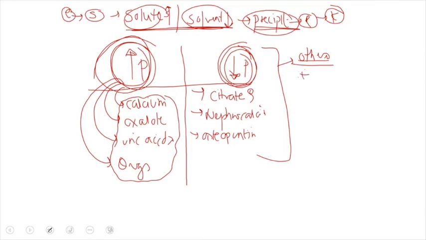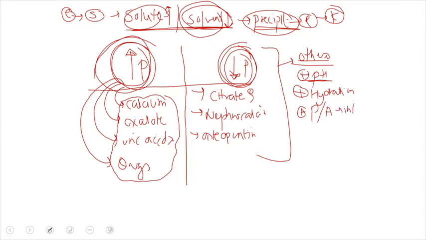Along with that, the other factor is pH. When we study different types of renal stone in this video, we can see that some renal stones are formed in acidic urine, whereas some are formed in basic urine. So pH plays a very important role. Along with that, we should consider the hydration status. I have already discussed hydration status, because whenever we drink less fluid, the urine will be highly concentrated, and this concentrated urine has a very high chance of precipitating in the form of stone. And also the presence or absence of infection.